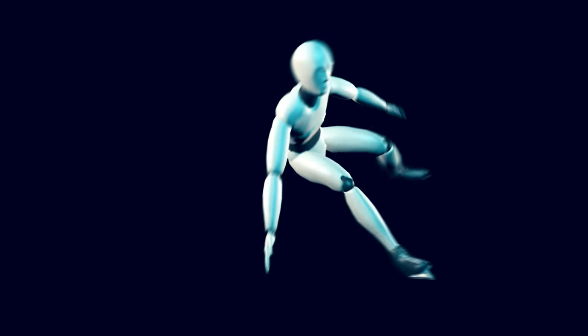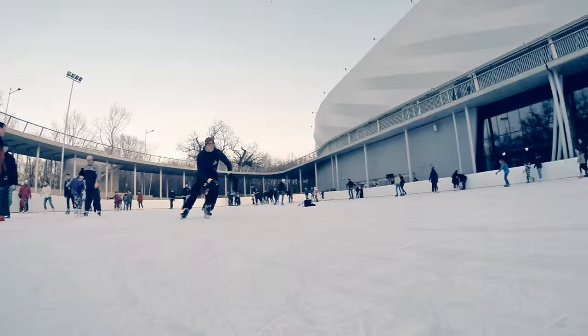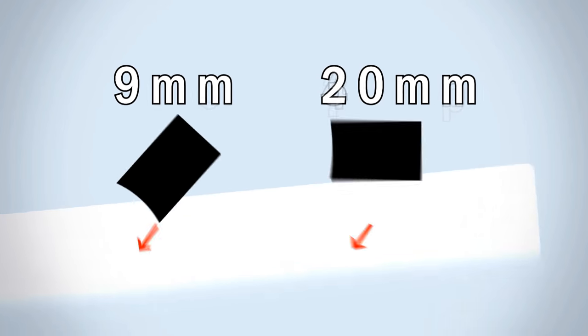Outside edge plus ground touching. For this, it's better if you can already do it in a straight line. Make sure you have sharp blades because you're getting low. That's not the same as having a deep radius, but I'm talking about this in another video.